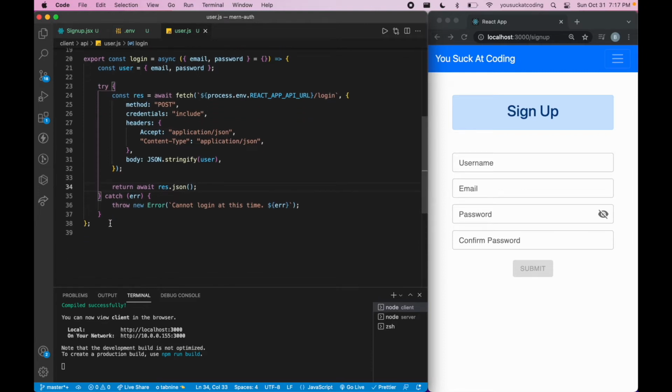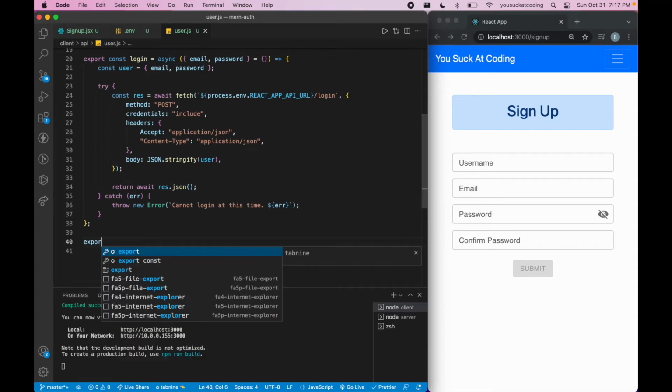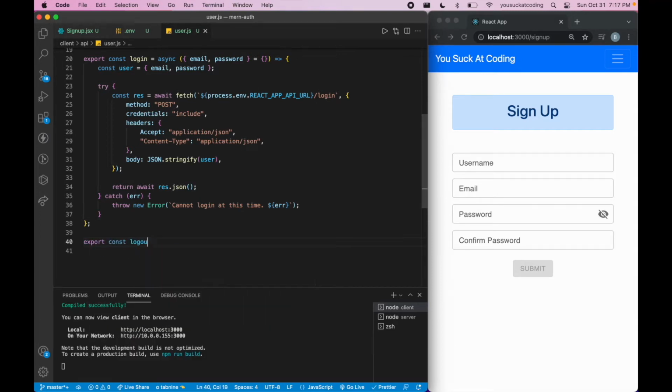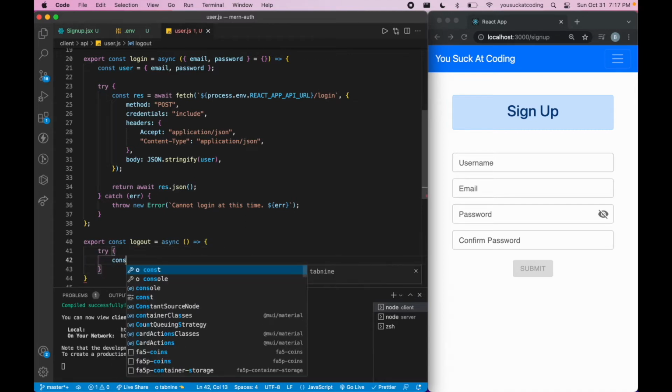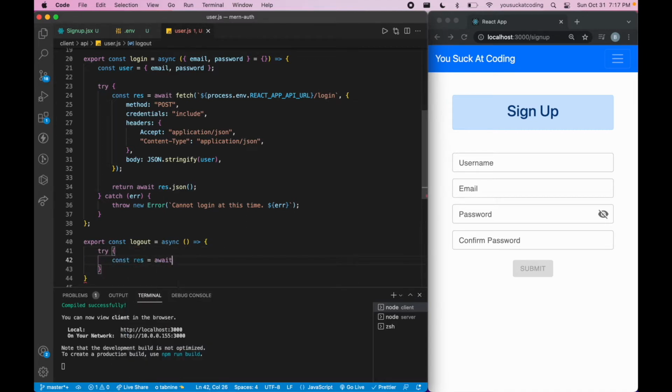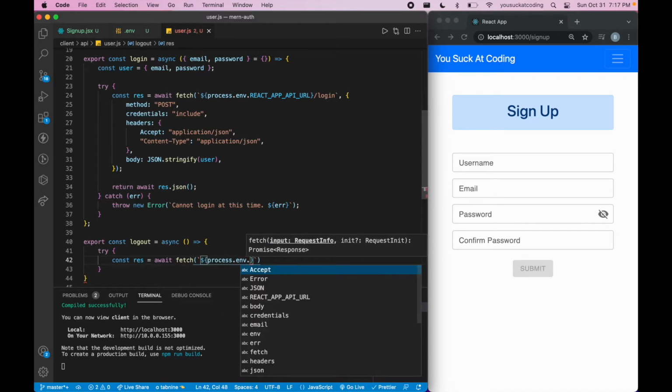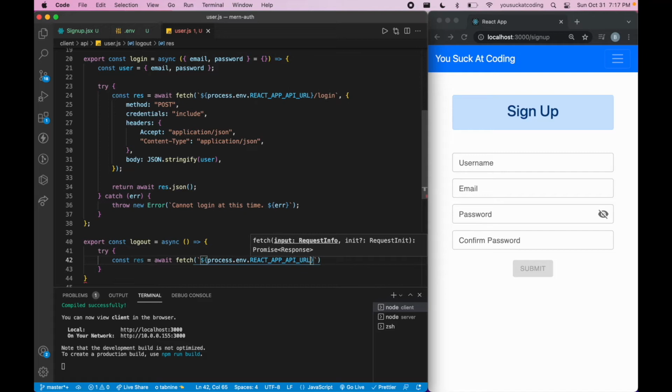So now let's go ahead and tackle the logout, which is going to be a get function. So it's a little different. Export const logout. Let's do an async, and inside of try, let's do response, await fetch. This is going to be again the same: env dot REACT_APP_API_URL, and the endpoint is logout.